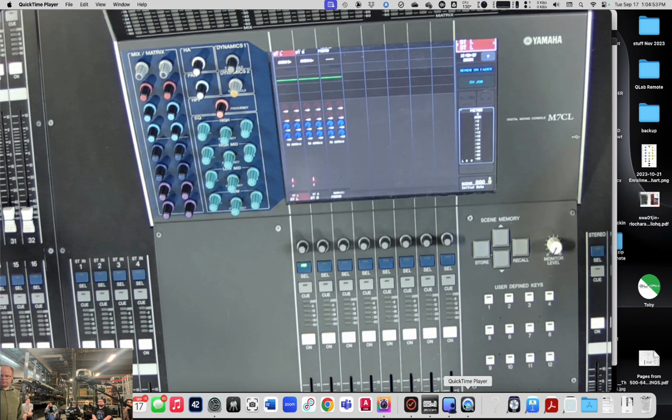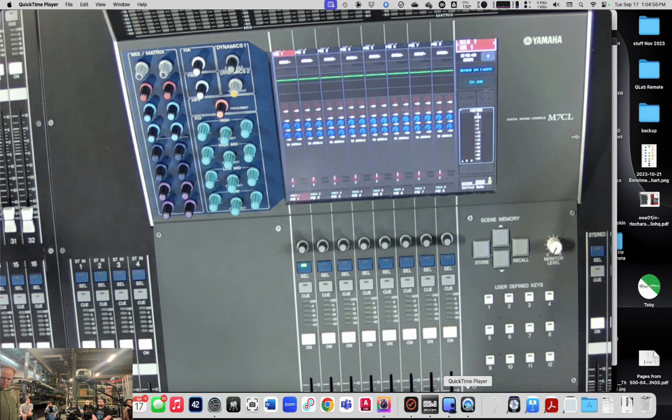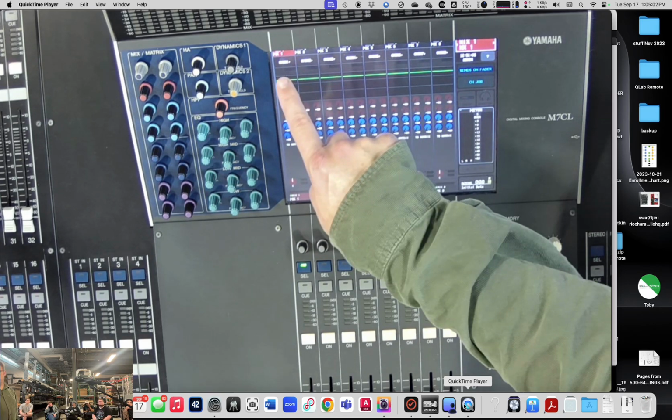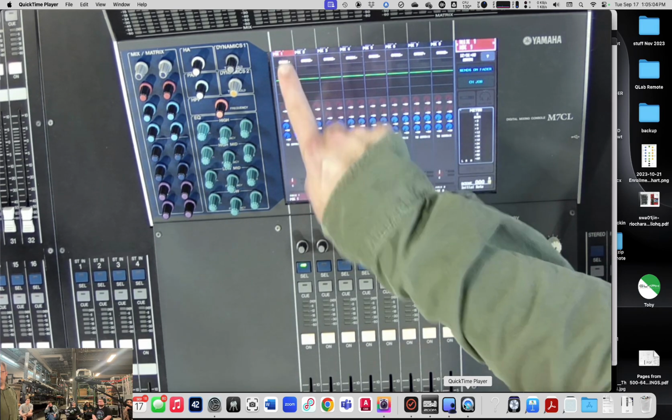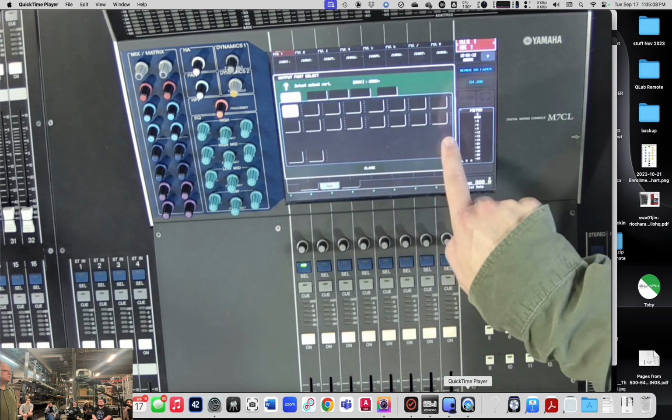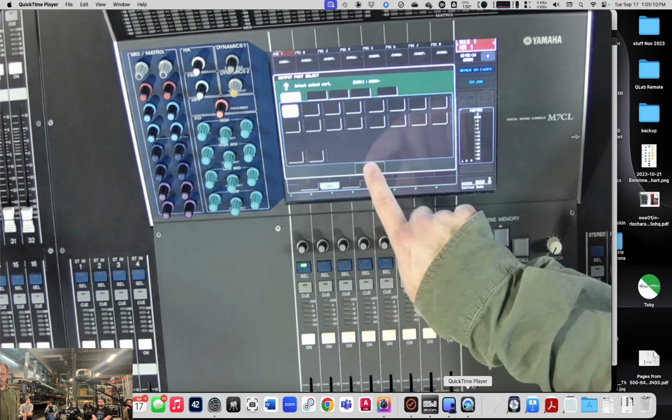Same thing for the mix buses. You pull up mix 1 through 8 on the central logic thing here, and then you can see what they're patched to, which says Omni 1 through 8. If you want to change that, you just click on that Omni 1, and you can select something different, okay?